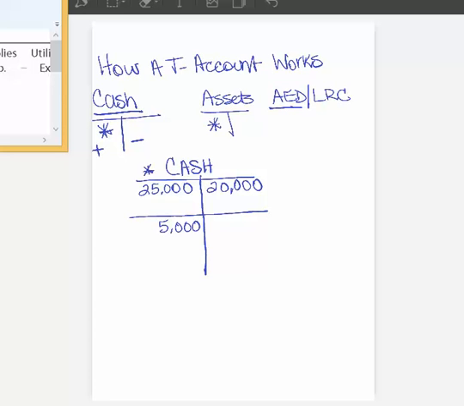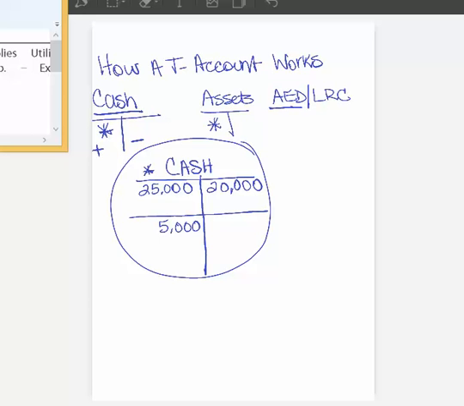Now, all accounts will have a T account. And there's actually a book of T accounts called the Ledger. And those are going to be 4-column T accounts. It's going to be a glorified T account. And we'll talk about that at the end of this chapter because the right side is just going to balance it out and keep a running balance. But for now, if you understand how this T account works, then you're going to be good to go with the journal entries.